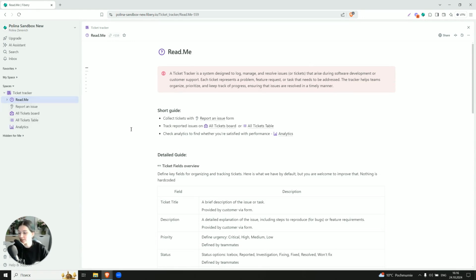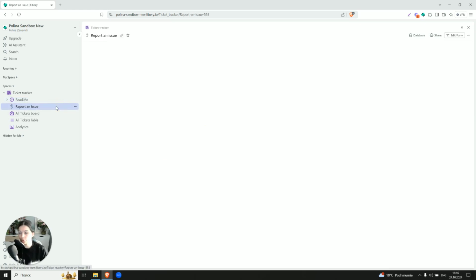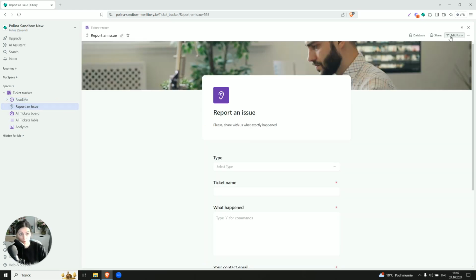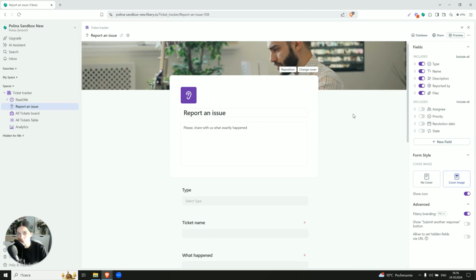So how are tickets reported? They are reported with a form. So this is the form. Let's click on the Edit Form button. A ticket has multiple fields, properties on the database, and you decide which of them are visible on the form itself. For example, we do not by default allow users to choose their priority, because we think this is what the teammate from your side has to choose. However, you can include it as well, and in this case, it will identify how important this issue or request is for the customer. So it's about the use case you have in mind.